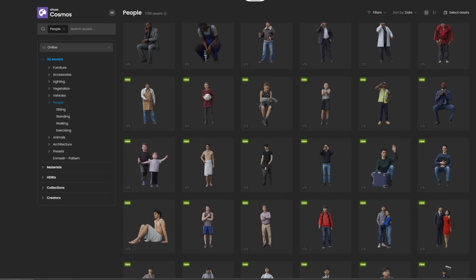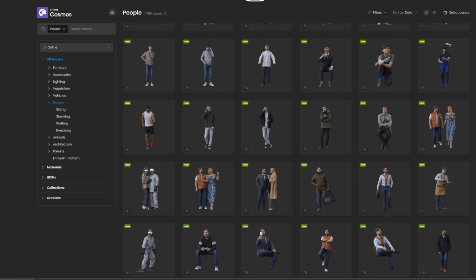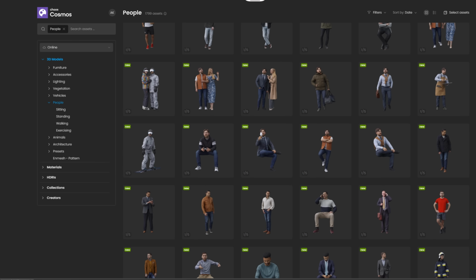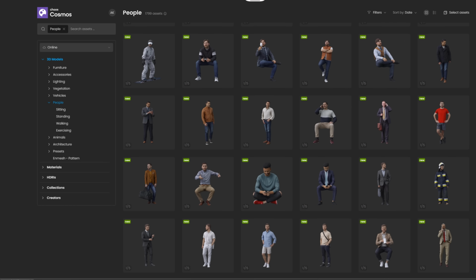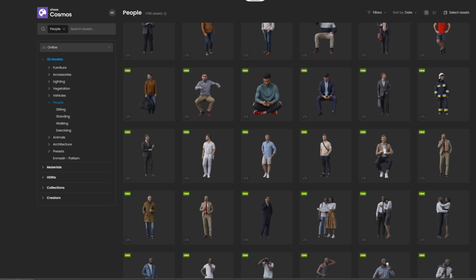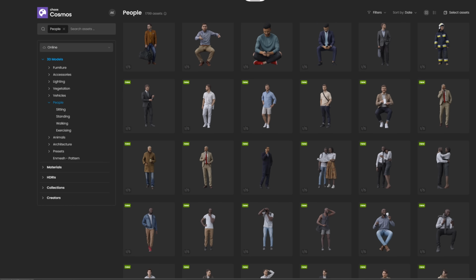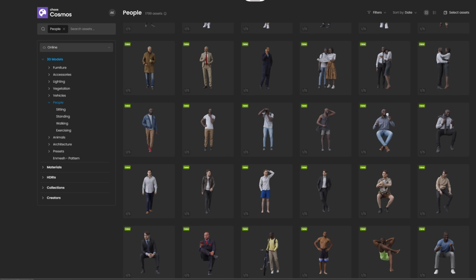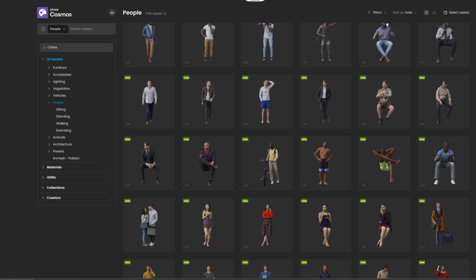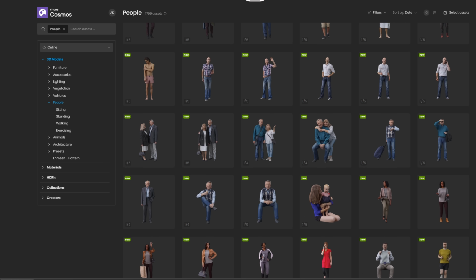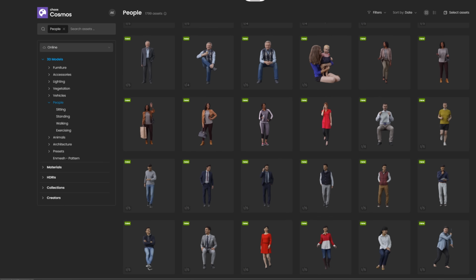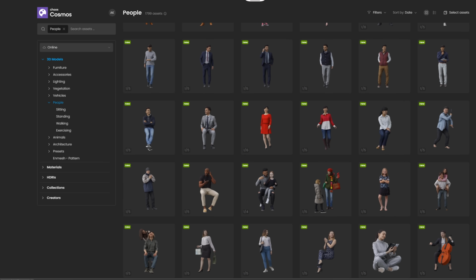We're also getting a much wider range of people models, covering different ethnicities, ages, and regions. There are also models designed for different weather conditions, which is super important for certain projects. And it's not just the usual generic options. We can pick really specific ones that help tell a story and capture the vibe of a place. And the best part? It's not only cheaper, but way more effective. Everything is in one library, so you don't have to waste time paying separately, downloading, and sorting through endless files.